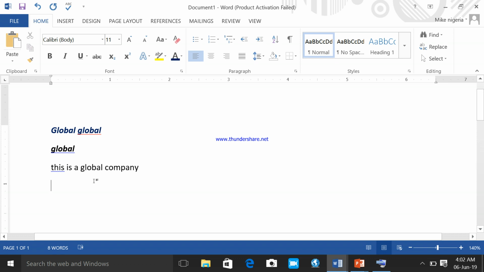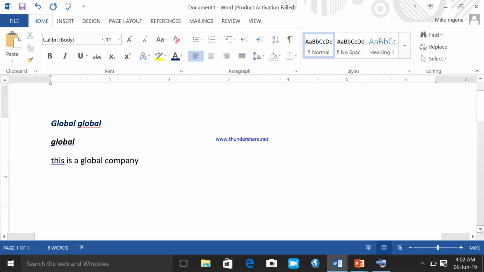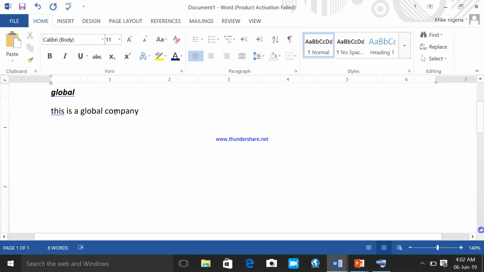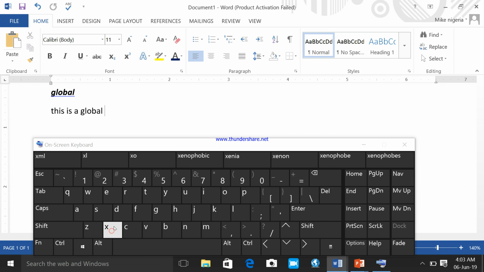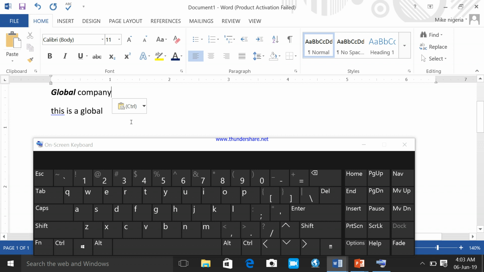Now, I want to cut this and place it up here. What do I do? First of all, highlight and click on my Ctrl X. You can see it's gone. I place it to where I want. I'll place my cursor, my insertion point, at where I want it to appear, and click Ctrl V. You can see that is how to cut and paste.